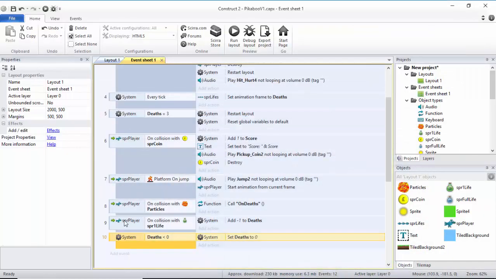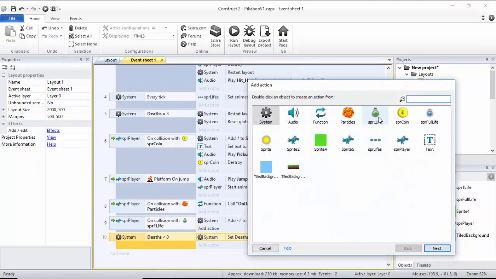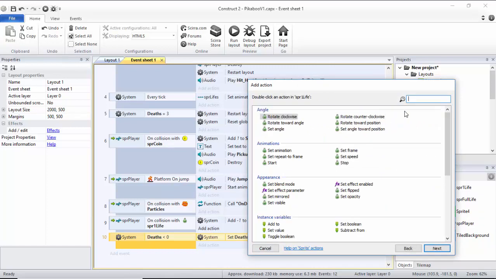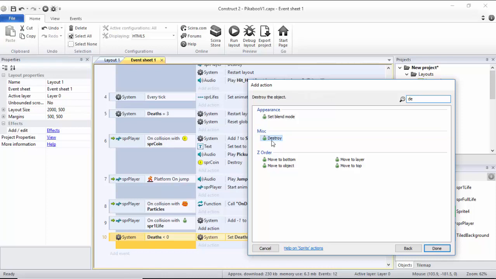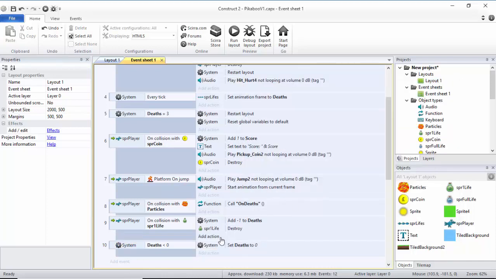Now the next thing we need to do is when the player collides with the object, which is the green portion, I want the green portion to be destroyed. So I'm going to double click on the green portion. I'm going to make sure this green portion is destroyed so the player cannot take it again.